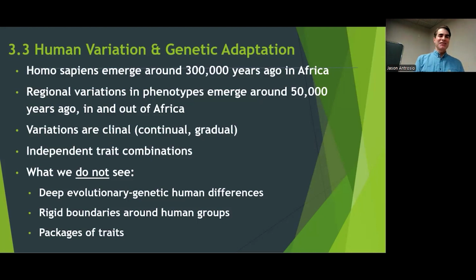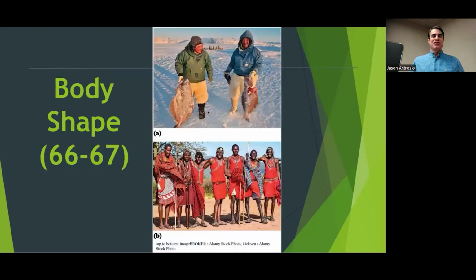In the first part of this class, we'll be talking about the basic genetic changes that have occurred as people moved into different regions. Your textbook gives you one example of something that people are varied in. We don't always think about it, but there are some people who are more compact than others, stockier, and some people who are lankier than others and maybe taller. The textbook gives you an example: here are some people from the Inuit people, and here are some people from the Maasai people in Africa. So the polar north, and what's going on there.